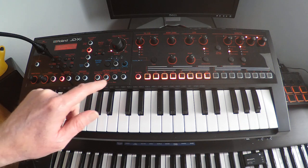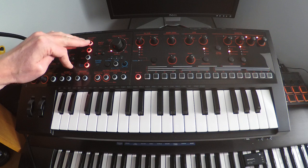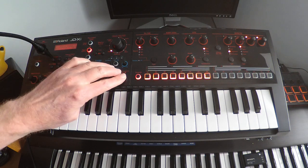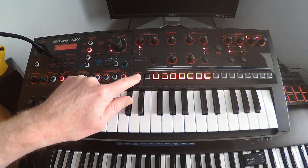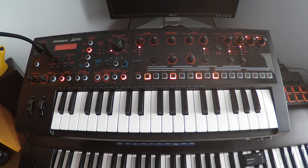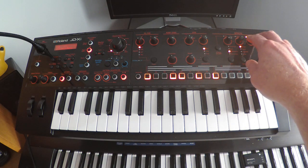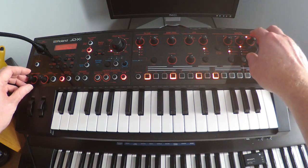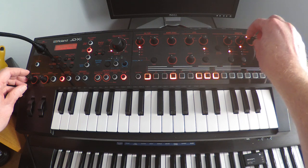So D2, which is the bass sound that you're hearing, we'll just isolate that to start with. To get that sound and that effect, again, we're using delay, a bit like in the version I did of I Feel Love. This one also uses delay. If I turn the delay off, you'll hear the difference.